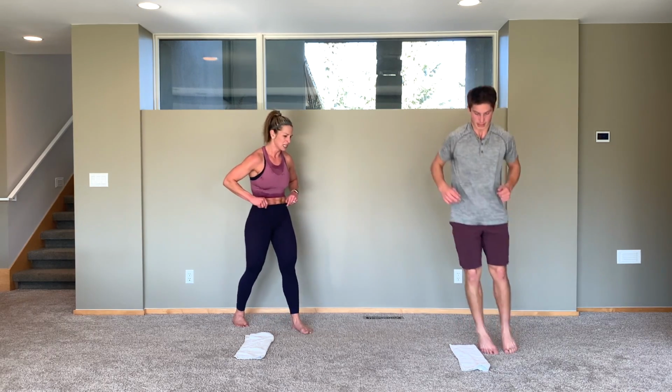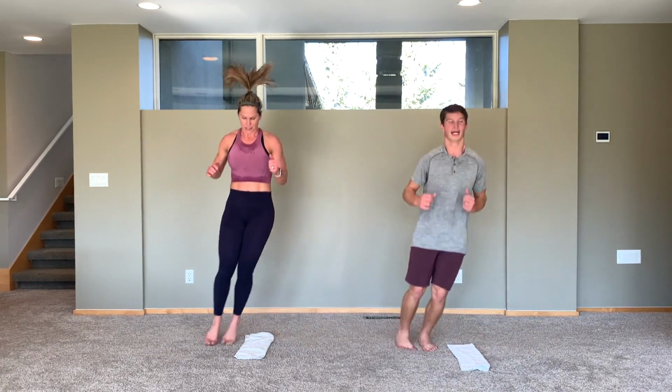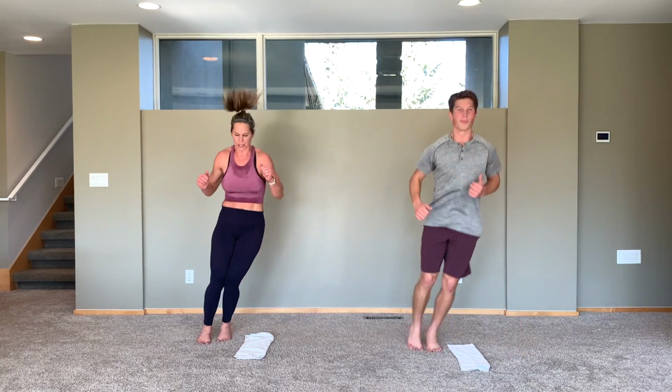The legs. Go. 3, 2, 1, go. Go, push it, last one.